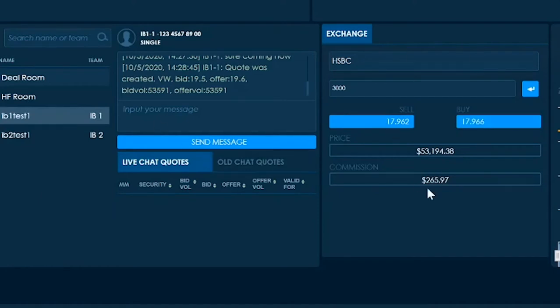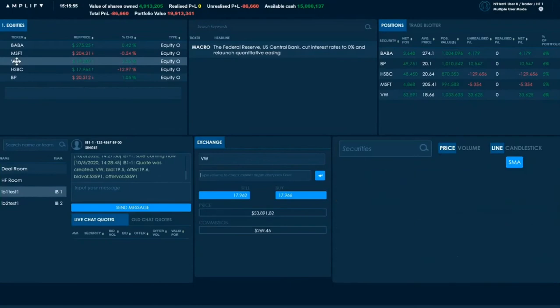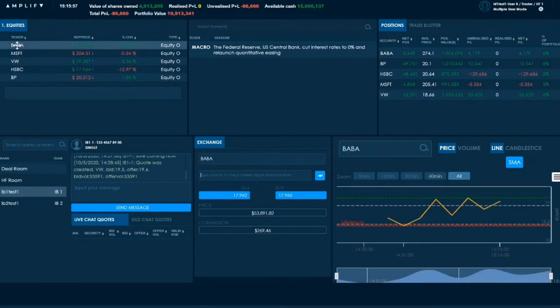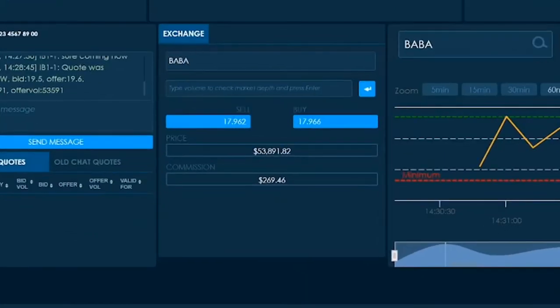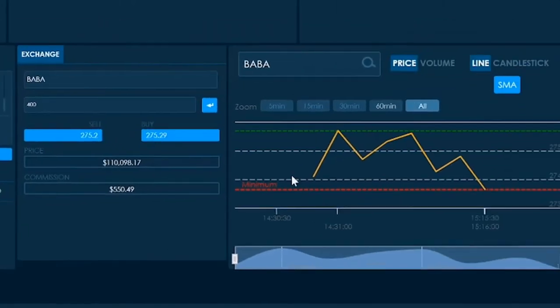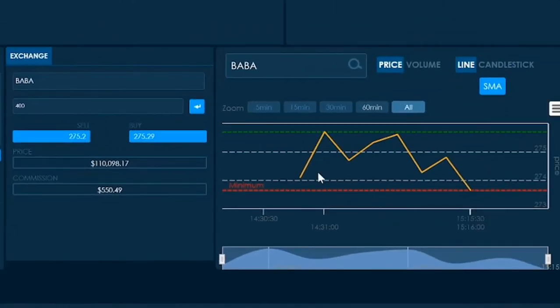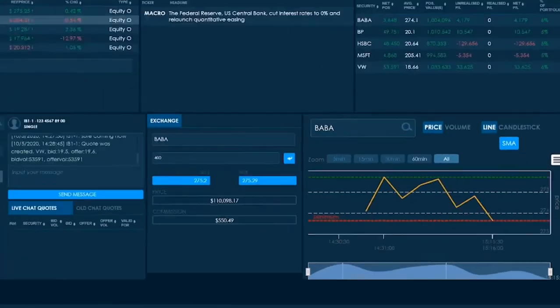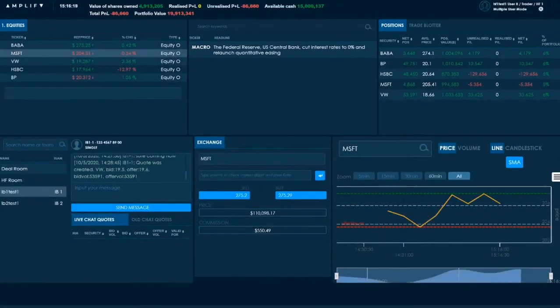The exchange is in the middle here, so we can click on any of these stocks up here at the top and click on their tickers, and this will populate the exchange, and we'll be able to trade that stock. And we enter the volume and we hit enter, and it gives us a bid and an offer. And I'll do an experimental trade in a second. And then finally, bottom right, we have the chart. And this is mapping out the price movement of each stock. And you just need to click on the ticker up here to change the chart to see that particular price.